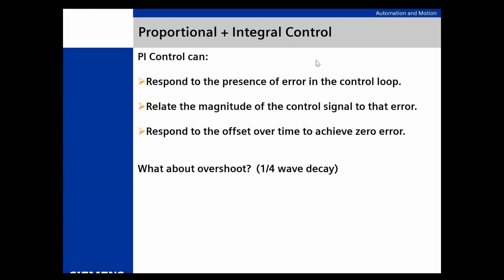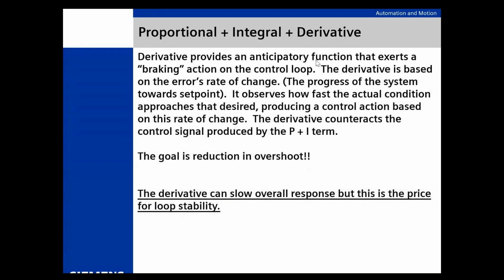Most people don't like that. That's not the worst thing in the world, because if it smooths, think about this. If I'm all over the place, that's one thing. If my quarter wave will finally get to where after, let's say, 5-10 cycles, I'm on set point, at least I'm in the ballpark. I know I can get to set point. Now I can work on taking the quarter wave out. Now I can work on trying to get that little bit of overshoot out. And that's what the derivative does. Okay, that's what derivative does.